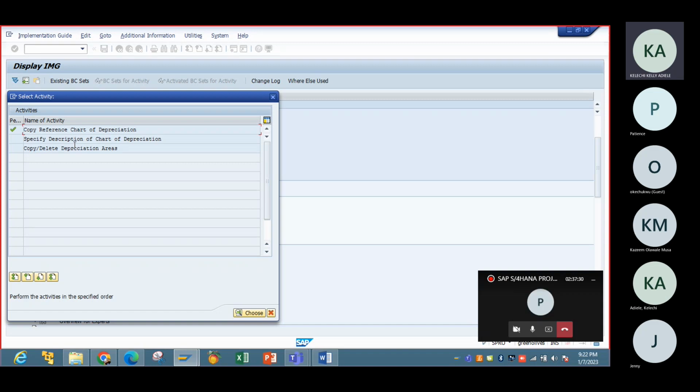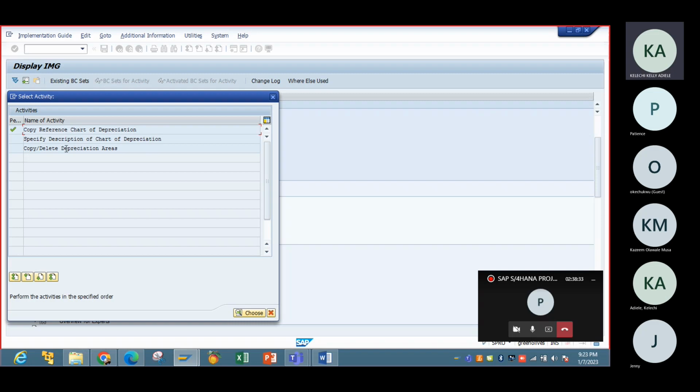We're going to define them, and we will also see that the depreciation areas are assigned to the accounting principles. When we say accounting principles, we mean things like GAAP and IFRS. Those accounting principles help in reporting. One of the requirements of a modern accounting system is that it must be compliant with international best practices and standards. Accounting principles and parallel accounting help make sure the system can report in parallel currencies and using different accounting principles, like the generally accepted accounting principles in the US, the IFRS that originated from Europe, especially the UK, and others. Germany also has its own generally accepted accounting principles.